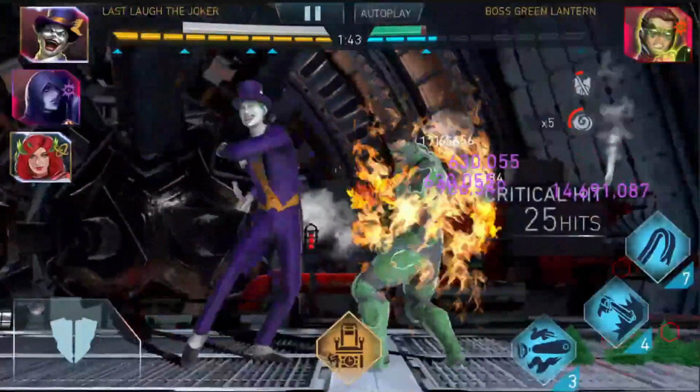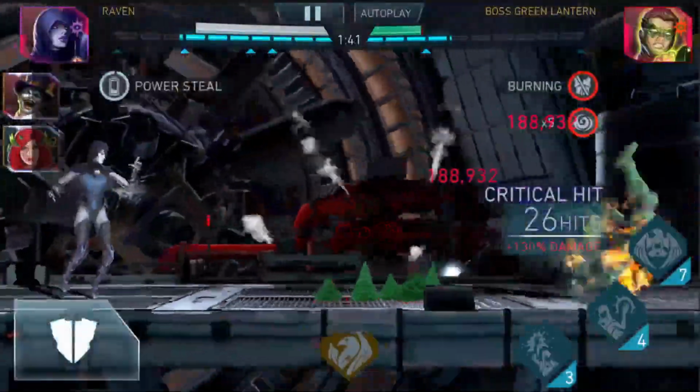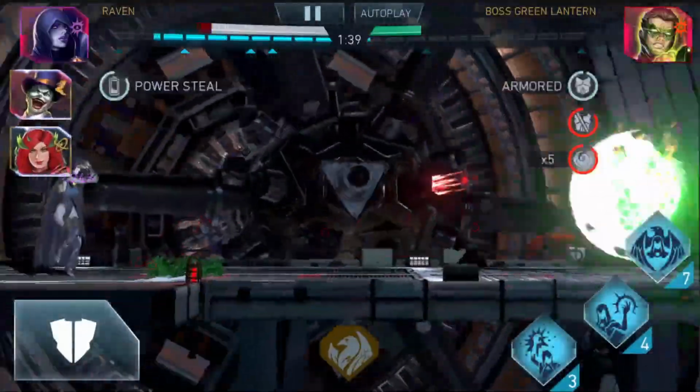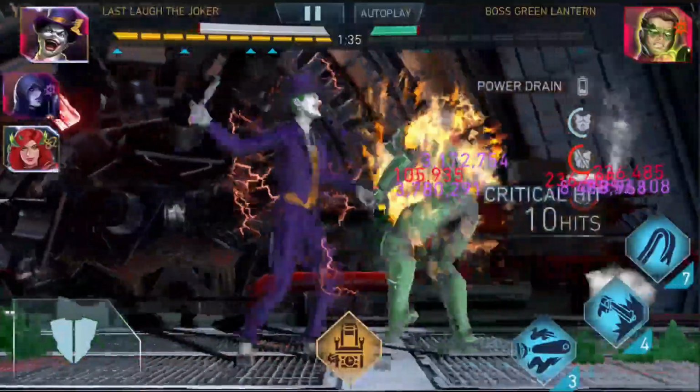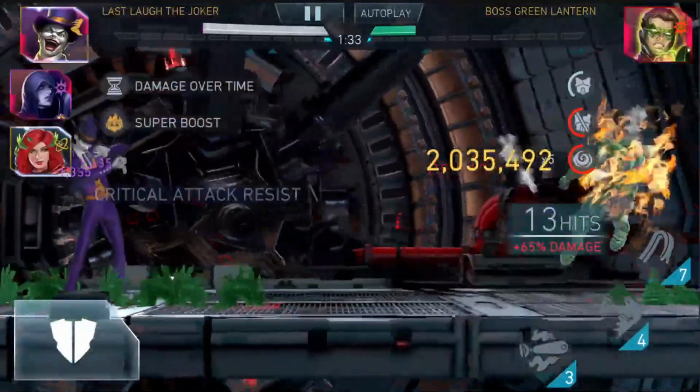But this team is doing a very good job as well. Another special one in there. Again, must be very careful with Raven. Don't want to lose the darkness. Joker back in there, using the super move also.